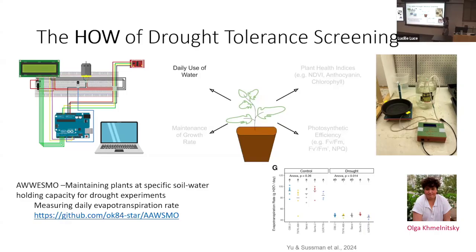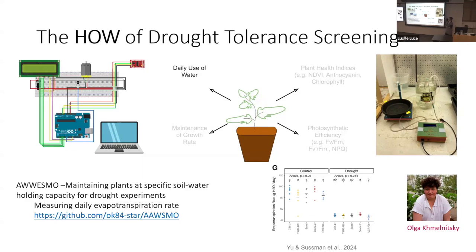Basically, how it works is you hard code all of the reference data for the weight of your plants onto the Arduino. You have the plants that are mixed with drought and control, and you know that your control plants should be watered to a specific reference weight. Your drought plants should be watered to, let's say, 100 grams less, right? So you put your plant pot number 1, and it's already hard-coded that pot number 1 is control. It says, oh, okay, your measured weight is below the reference weight. Therefore, I need to activate the pump. Pump activated. Okay, fine. Measure the weight again. Now the weight is above the reference weight. Click this button, and then I can do pot number 2.